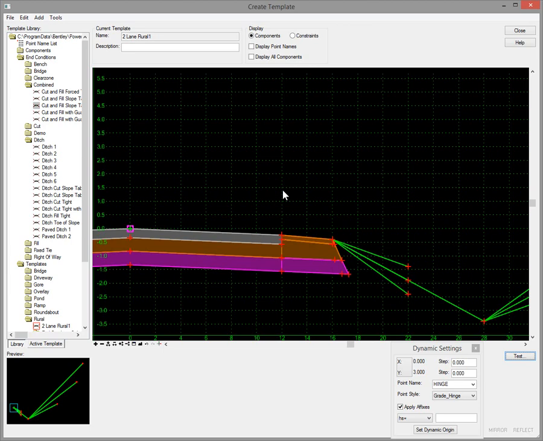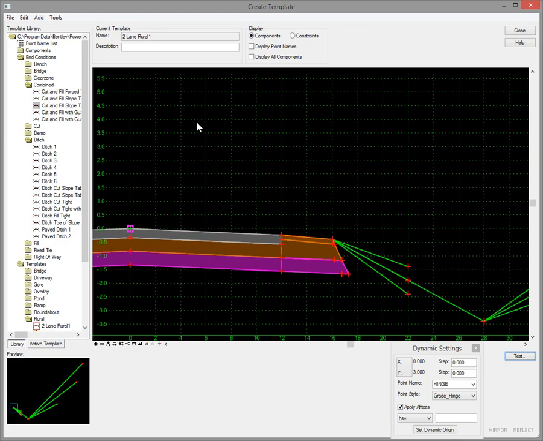So we want to essentially create and apply a component display rule to the top of the shoulder. This could be used typically for encountering an intersection or a driveway where you don't want to clip your main model, you just want to turn everything off outside the edge of pavement.